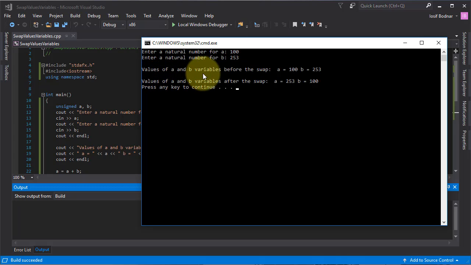Here you go. Values of a and b variables before the swap: a equals 100 and b equals 253.